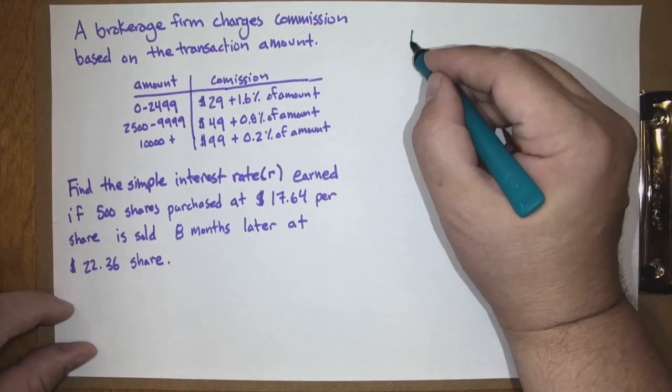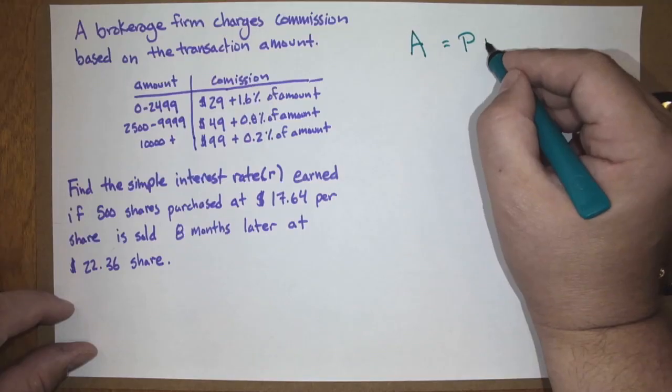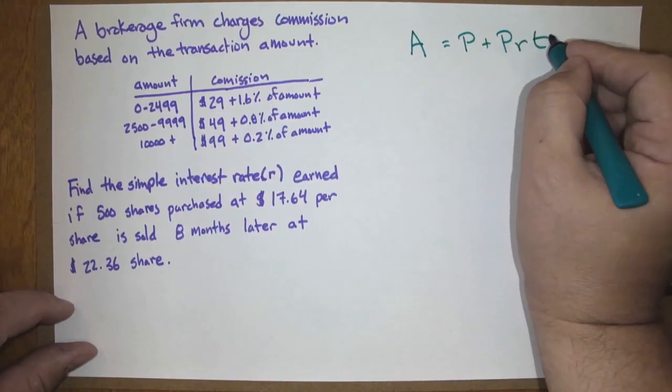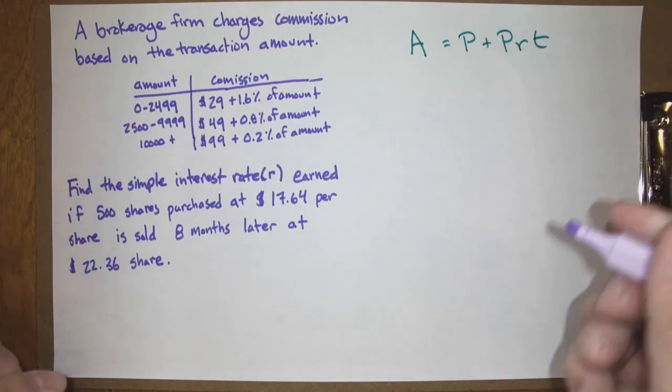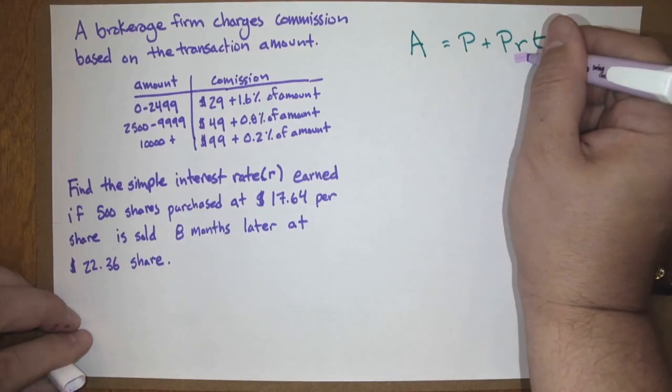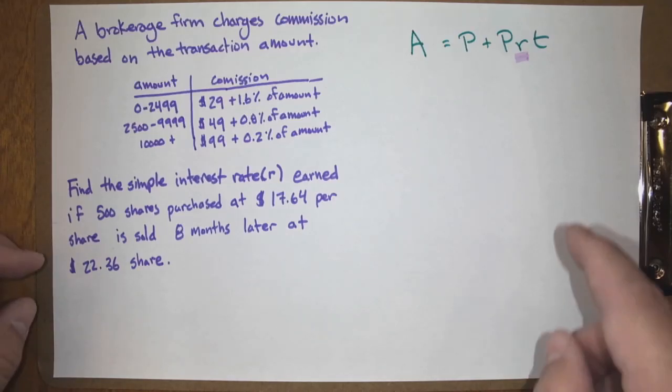So we have our basic A equals P plus PRT. We know what we're solving for. It even told us R, so we don't have to hum and haw about that. We're after our interest rate. You can think of that as: how well did we do? Did we beat inflation? Did we do really well? Can we buy eggs this week? We got to find out.